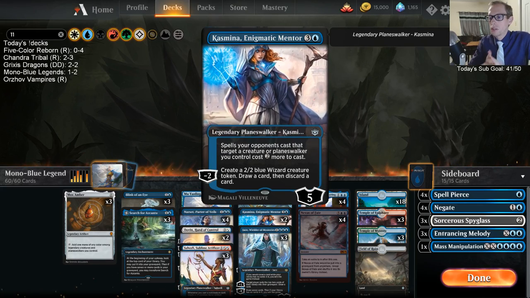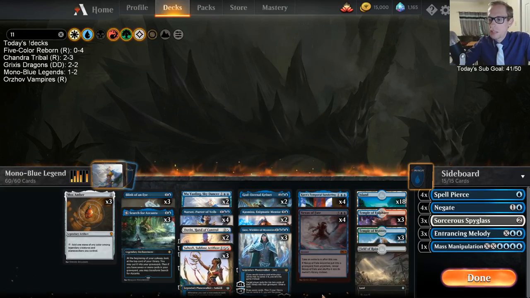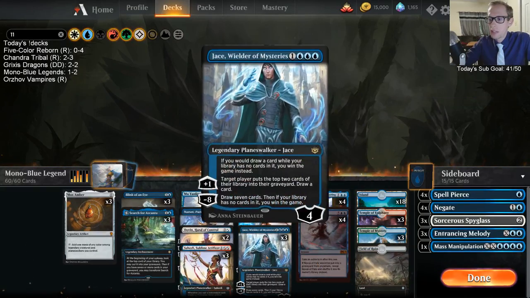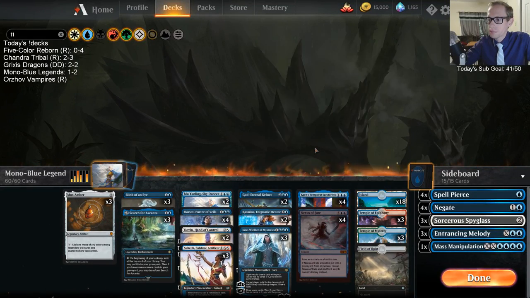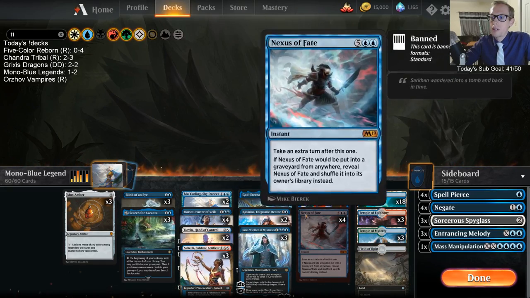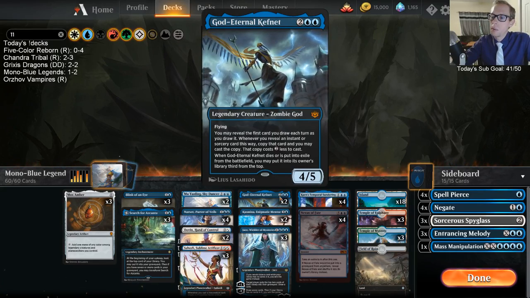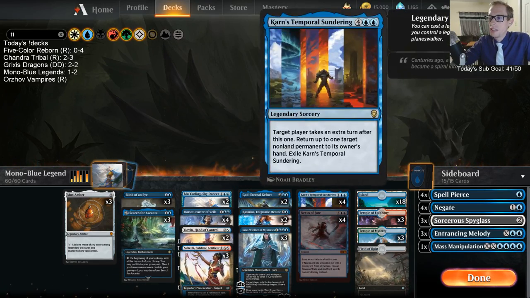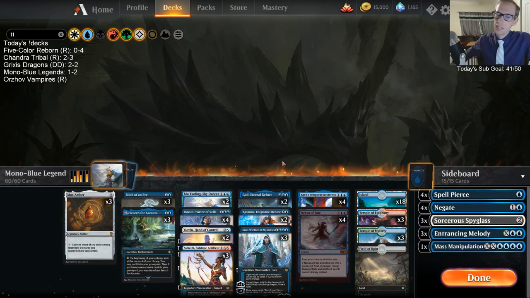Gives you little Teferi that protects you from counter magic. Gives you big Teferi, which with big Teferi and Jace gives you a lot of extra card draw. Unfortunately, we never got to do Kefnet and then reveal an extra turn spell. I was really hoping we got to do that. That was something I wanted to do pretty badly: Kefnet untap, reveal Temporal Sundering or something. That would have been awesome.